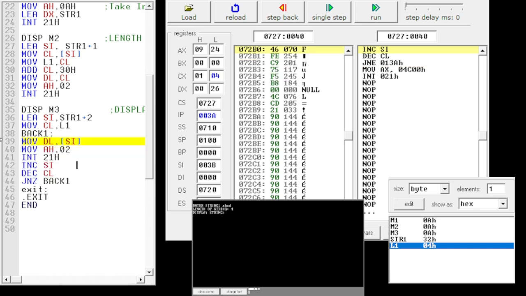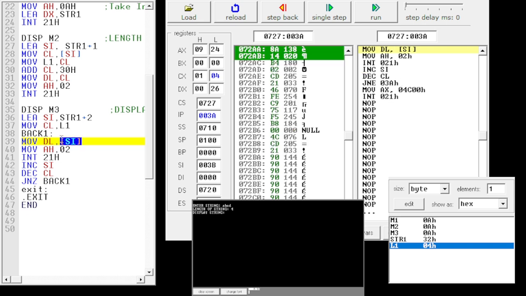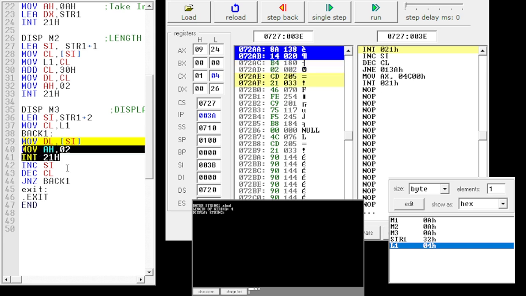So here what we have done, first of all, we have to copy the contents at our SI location into our DL register. Our string consists of A, B, C, D, so we are taking the hexadecimal value of A, B, C, D one by one into our DL register, and with the help of the DOS interrupt, that is 02H interrupt, we are printing one character at a time on our console.